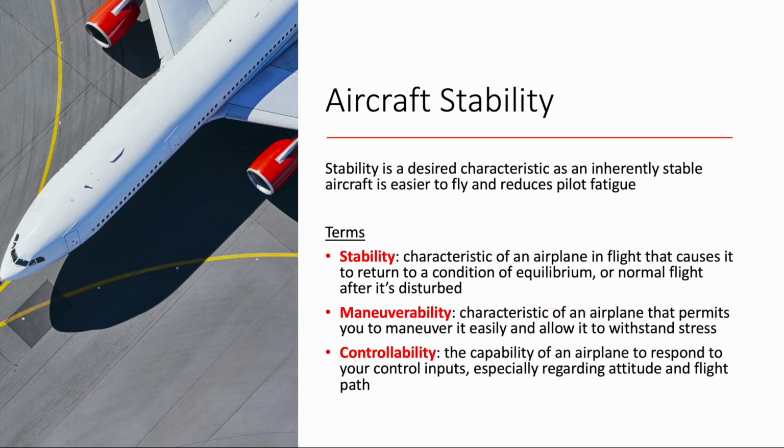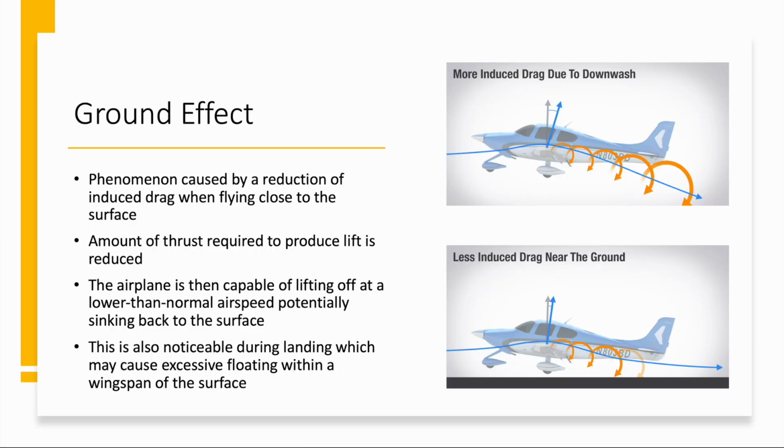Would it be okay to think about ground effect as, because the angle of that downwash is changing, the air is basically bouncing off the ground? Or, I guess what I was going to say is it almost gives the aircraft a cushion of air. Is that a good way to think of it? People have described it that way, and I would call that untrue. I wouldn't think of it as a cushion, like you're landing on a cushion and it's causing you to float. It's disruption of airflow.